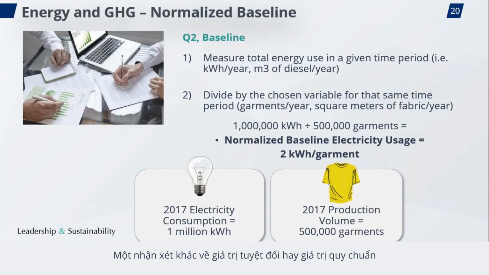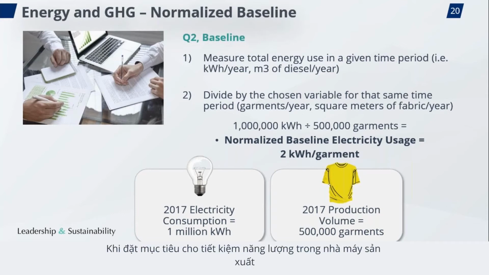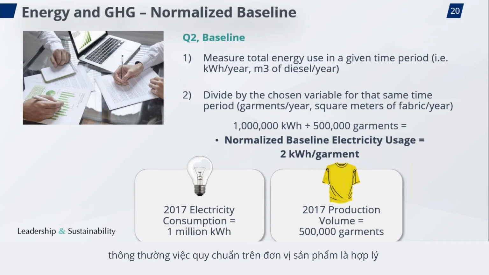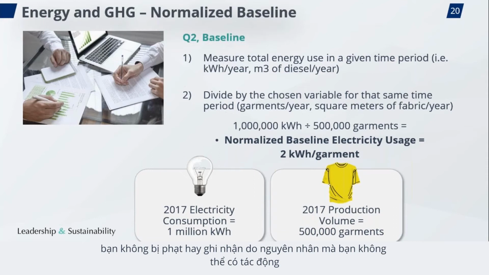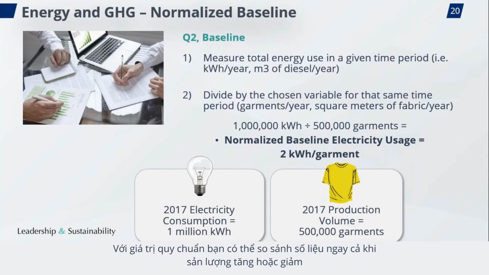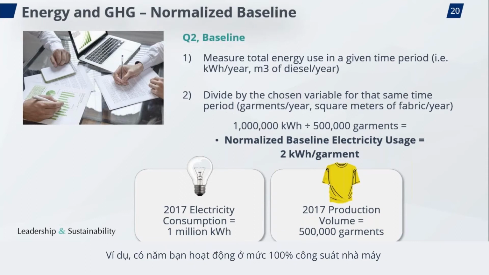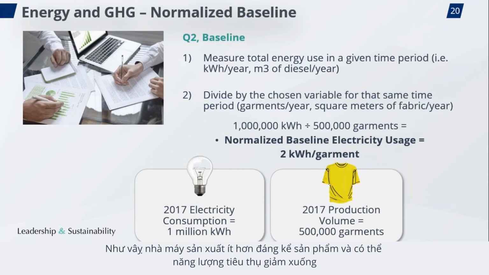And also a comment regarding absolute or normalized values. When setting targets related to energy consumption in manufacturing, it often makes sense to normalize the targets. For example, to calculate the energy consumption per production unit, as we just did. This way, if your production goes down or up, you will not be punished or suddenly credited for something you couldn't influence. With normalized targets, you can make sure that you have comparable results even though production goes down or up. So for example, one year you are working at 100% of your capacity. The next year, perhaps you are working only at, let's say, 90% of your capacity. So you are producing much less garments. And then you would also probably reduce your energy consumption.